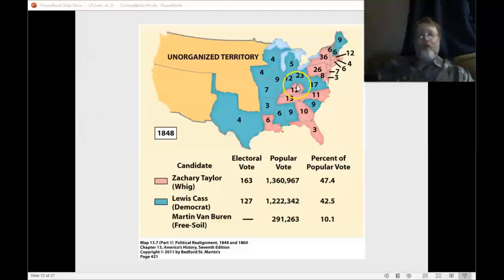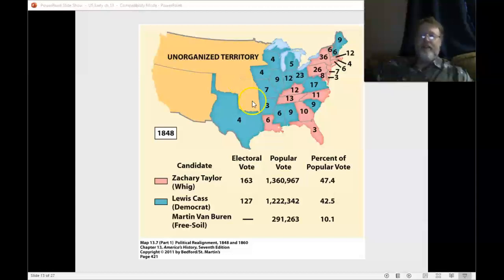Yeah. The whole issue of slavery, man, has created some craziness in this time period, the 40s and 50s. It's just wacky. The kind of things that happen, the decisions people make, that how the anti-slave party chooses a slave owner as their president. Yeah, the Whigs were desperate. This was it for the Whigs, by the way. After Zachary Taylor, the Whigs just fade away, which we'll get to in a second.